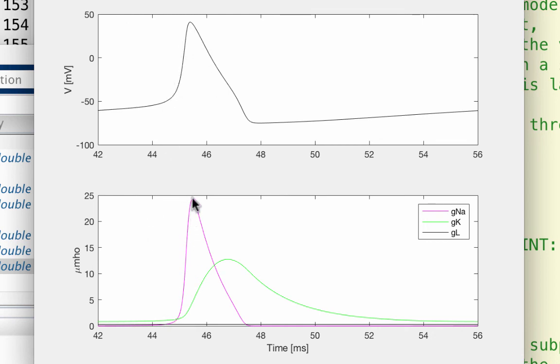This conductance reaches a peak and then starts to decrease. As this decrease occurs, we're closing off this sodium conductance. We're making this channel smaller and smaller, so it's harder to get sodium ions to enter the cell. That hole's getting smaller and smaller, and at some point, that hole gets so small that the sodium ions can no longer enter. This prevents further depolarization, further entrance of sodium ions into our neuron.